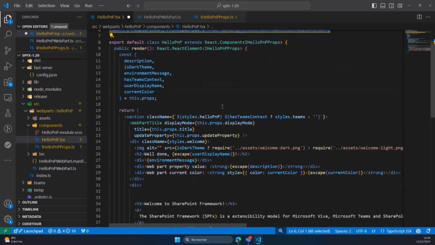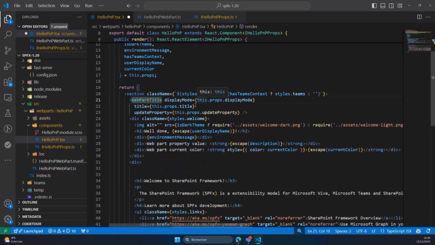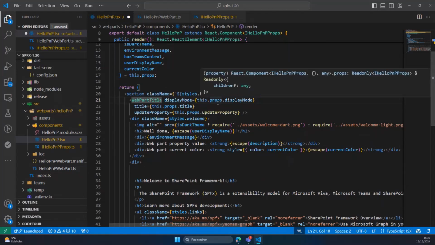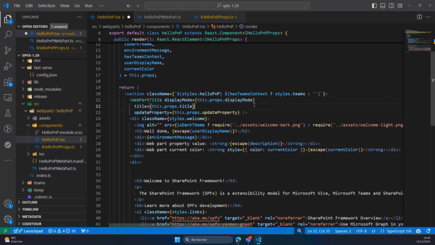And the other example is for if I wanted to display the web part title, which is a well-known, very useful web part, which allows you to display a title on the page, and it updates also in edit mode without going through the property pane. You can update it right away in edit mode, and then when the page is in read display mode, it displays the title that you have set up just before.